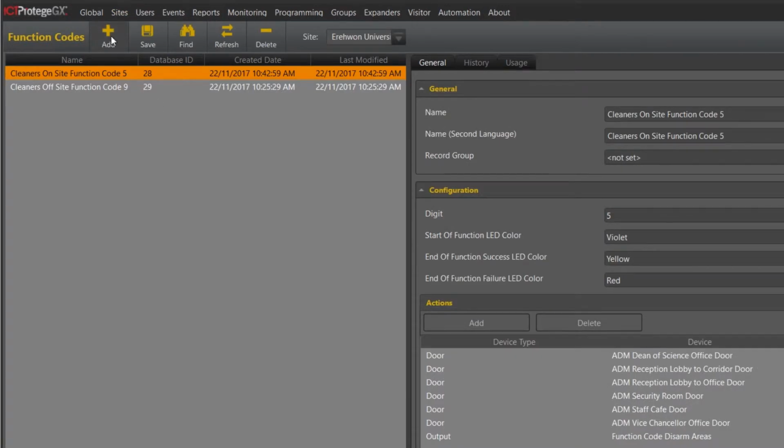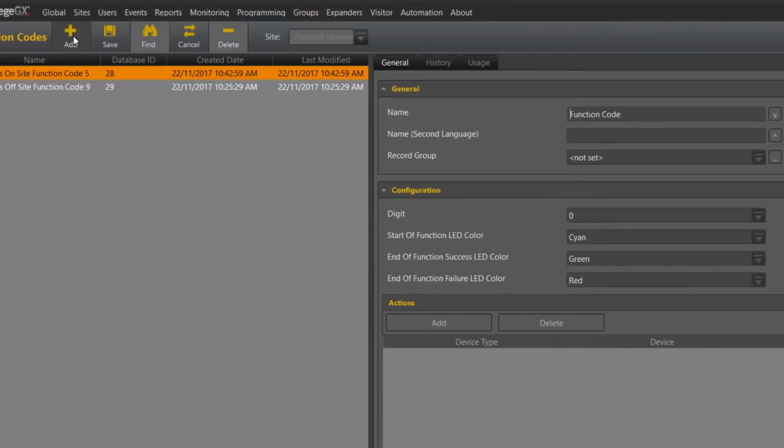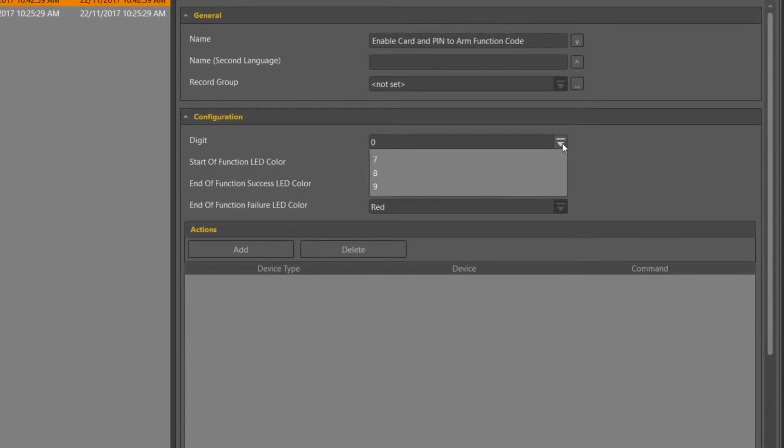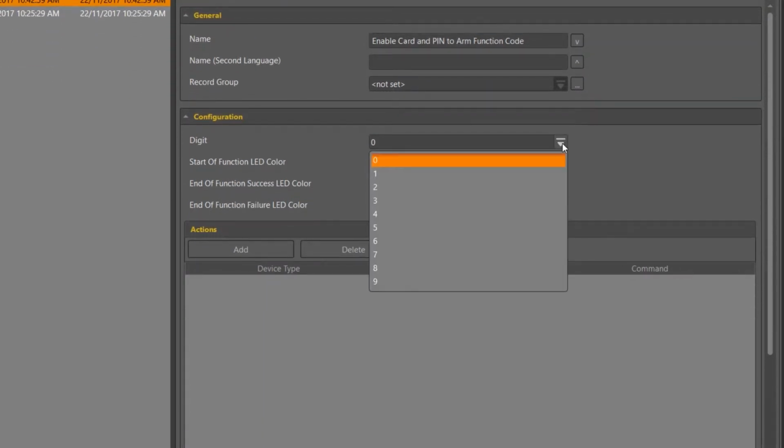From here we can create the function code and label it correctly. Ours will be called Enable Card and PIN to ARM function code. The digit that we would like to use is 0. You can choose anything that you like between 0 and 9.